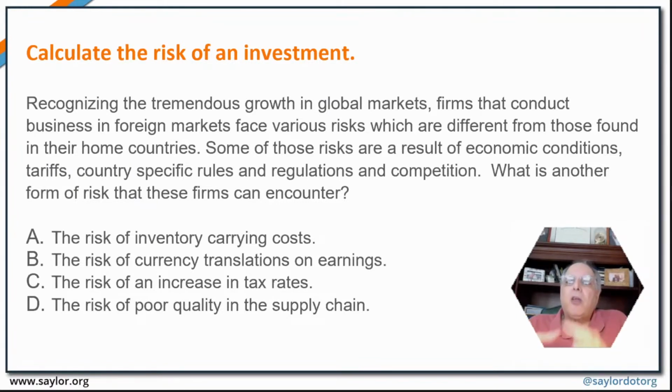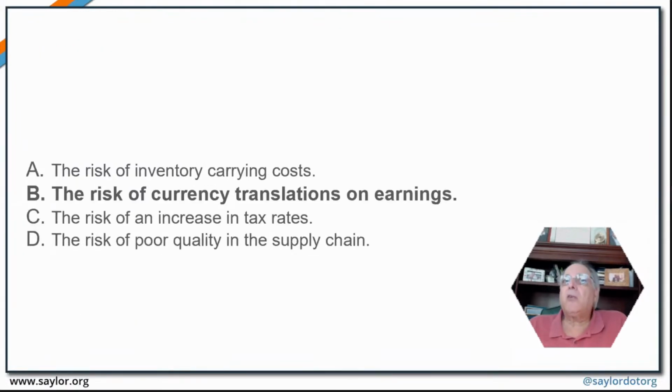Now, there are risks that we face day to day in our own home markets. We know what a lot of those risks are. There's economic conditions and country-specific rules, regulations, and tariffs that apply when we go outside our border. So lots of potential risks. What's another risk that you can encounter when you're extending your presence into the global marketplace? And that risk, unique to the global marketplace, is the risk of currency translations.